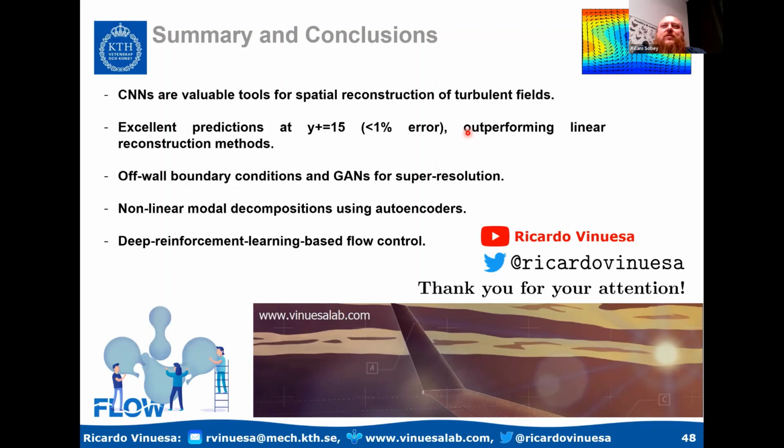Yeah, that's a good question. So far, we have only restricted to going either farther away from the wall or a higher Reynolds number. But we are actually working on a continual learning framework to be able to have a wider range of Reynolds numbers where the network would perform well in each of those Reynolds numbers. So this is ongoing work, but there are some interesting directions there.